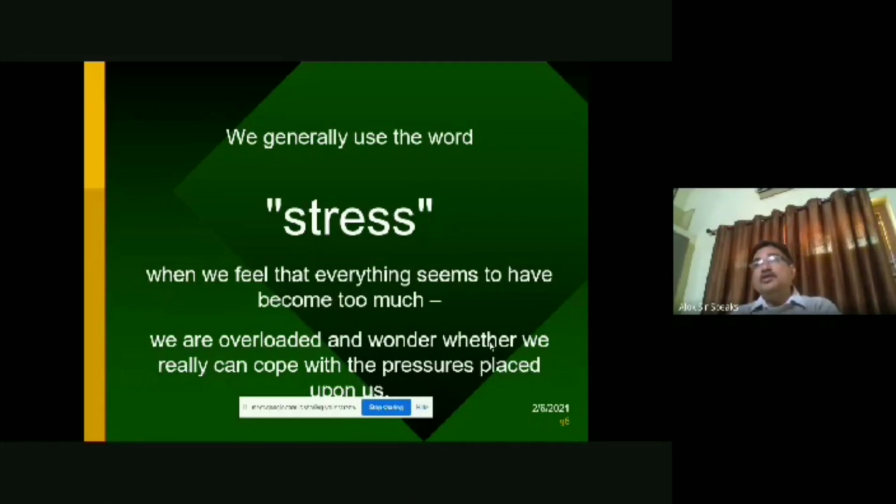We do not think of the same subject continuously for long hours. We keep thinking of X, we keep thinking of Y in between, we keep thinking of Z in between, and this X, Y, Z together confuse our mind, and they create the traffic jam or thought jam in our mind that leads to generation of stress, and actually that leads to generation of tension. Now this tension, when it becomes very chronic, when it stays with us for a long time, then it becomes stress, and stress has several detrimental effects on our physical and mental health. And when we are suffering from congestion of thoughts, we get overloaded, and we wonder whether we can really cope with the pressure placed upon us or not.